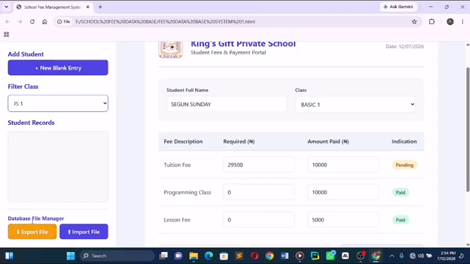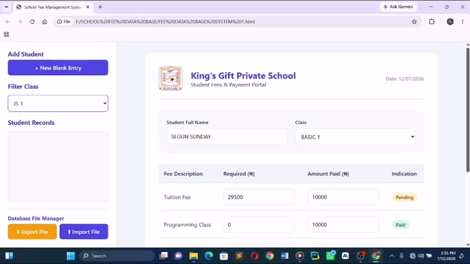Now over here we have database management file. You see, you can actually export the total file so that you can transfer it into another computer. Now this particular software uses a browser to operate, so you can use any system to do this kind of database for school payments. So you don't need a very strong system to do that. Now you can also import. That is, when you export full data, you can also import it into another system so that you can continue from where you stopped.